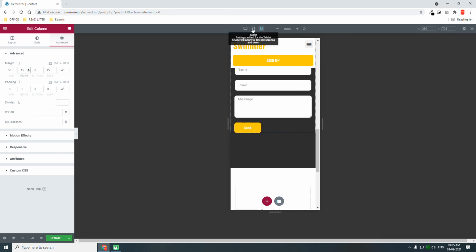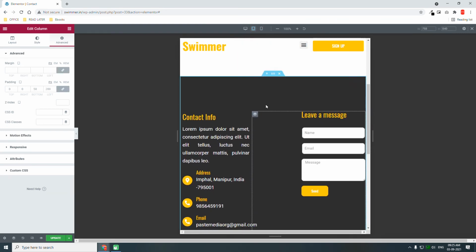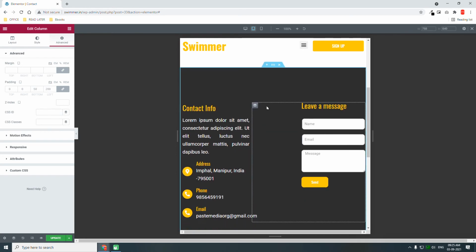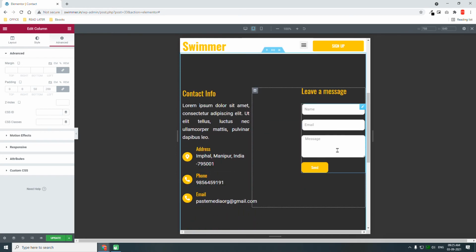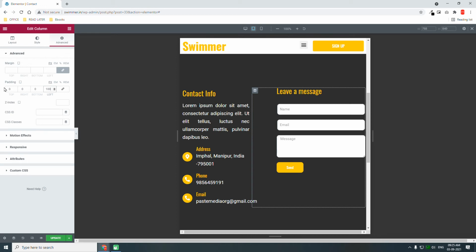And what about tablet? Yep, this is fine, but here we need to remove this padding. Left 100, that's fine.